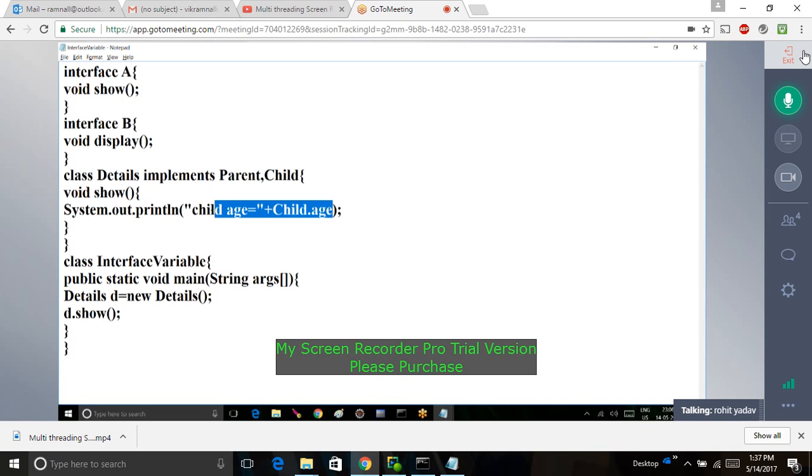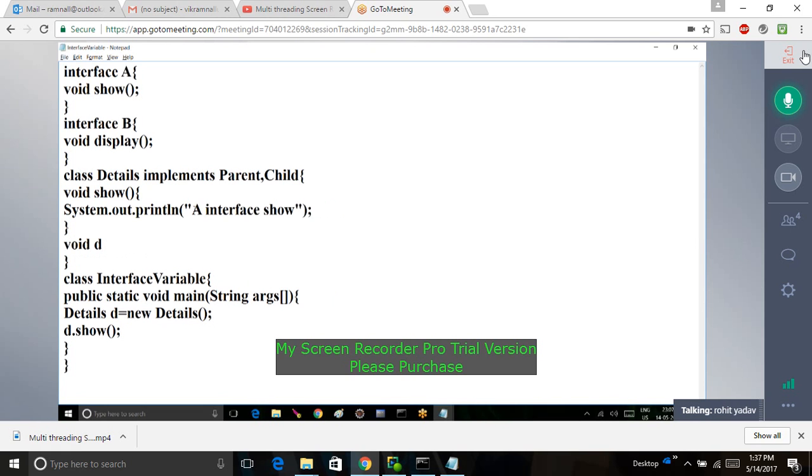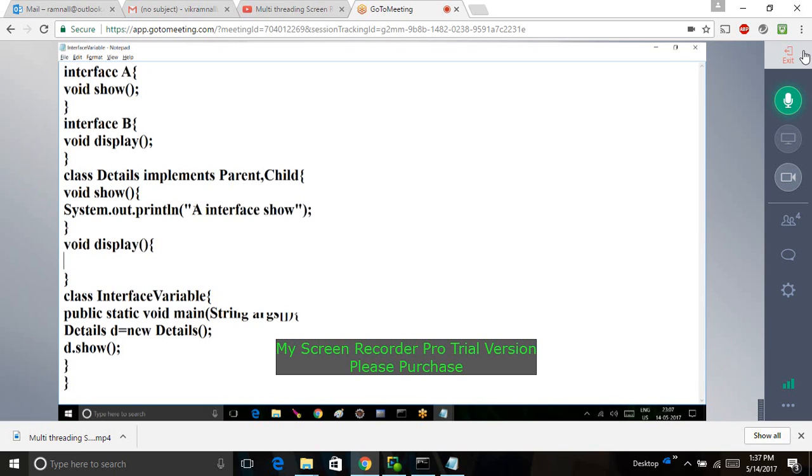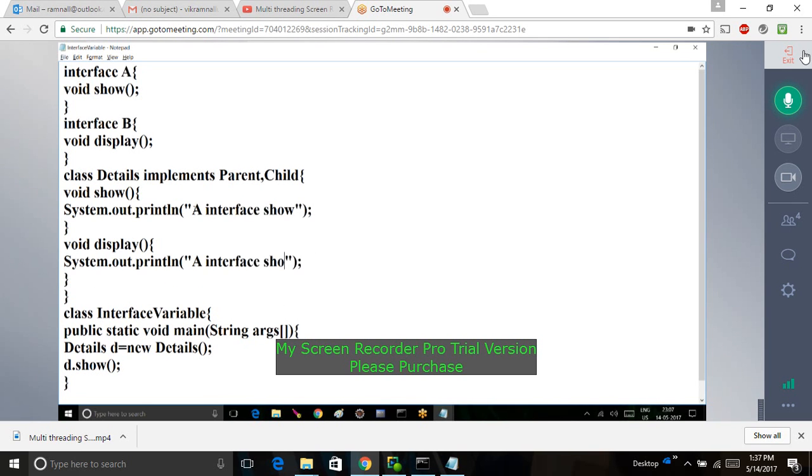So A interface show and void display, B interface display.